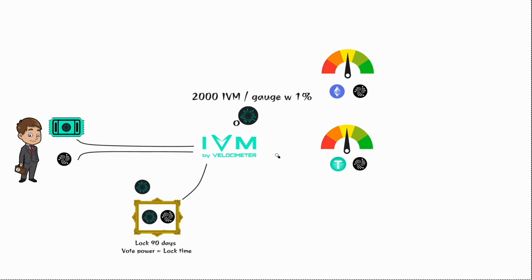However, this system is flipped on its head, and what it's doing is it's going to say, does this gauge have at least 1% of the voting power that's currently circulating with all the people? And if so, then it's going to mint an extra 2,000 IVM tokens and give them to the gauges based on voting. So it doesn't mean this gauge will get 2,000 IVM tokens. It means that 2,000 extra IVM tokens will be added to the budget, which the voting distributes to these gauges. Now, keep in mind that those gauges do disperse option tokens, not liquid tokens. Okay, so moving on.